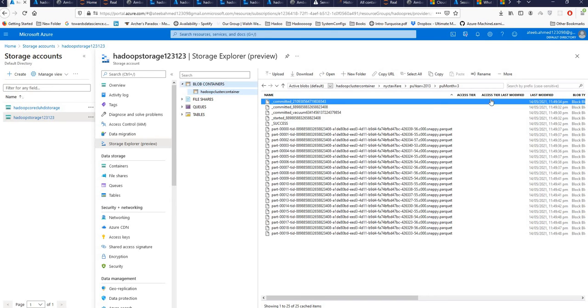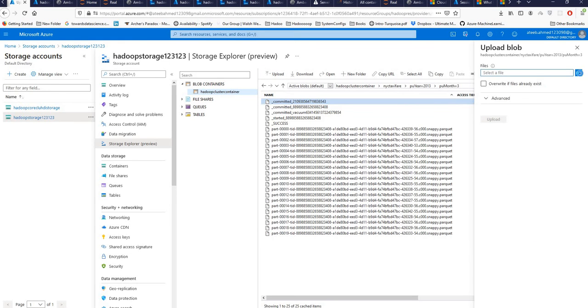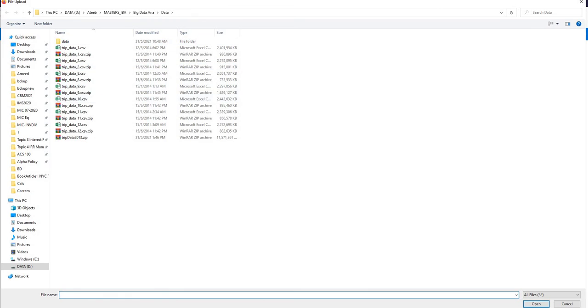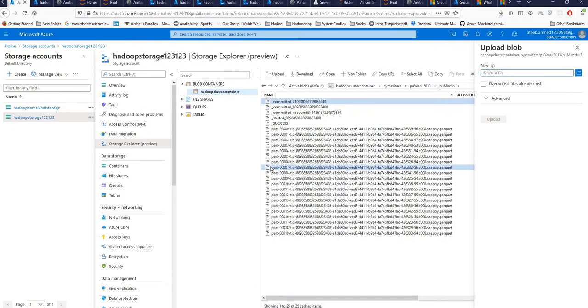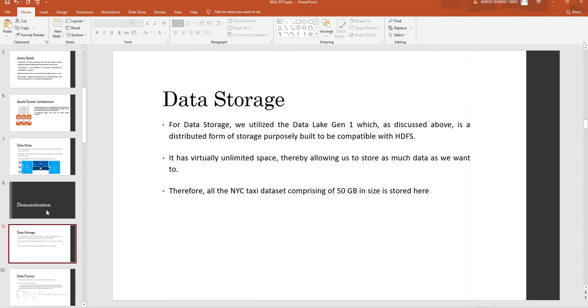Right, so this is our Hadoop storage. We want to upload the data. We can simply click on here, click on browse, and then select our associated files and upload the data as necessary. However, while this method of uploading may seem feasible for small files, it is certainly not for datasets that are as large as or greater than 50 GB. Instead, for them, what we have to use is what is called Azure Data Factory.